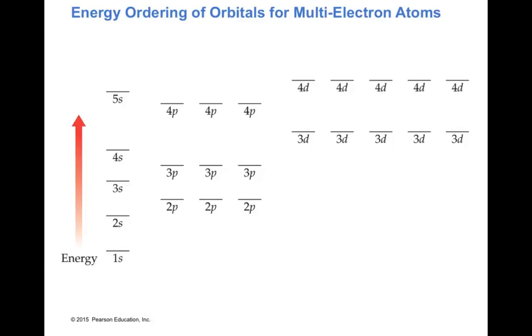So here we have the energy of 1s. We have the 2s. The next in energy is the 2p. Then we have the next in energy, 3s. Then the 3p, and we expect the next one to be 3d, but the next one is 4s. So you go from 3p to 4s to fill the electrons, and then to 3d. And then from here, you go to 4p, and instead of going to 4d, you go to 5s. So this is a very tricky order that you need to know to fill the electrons.